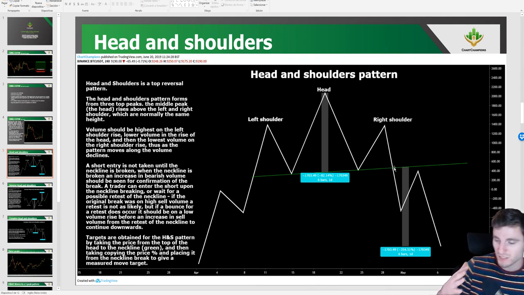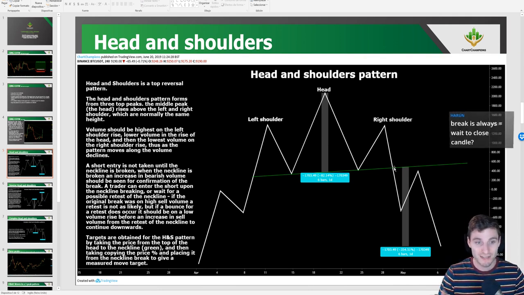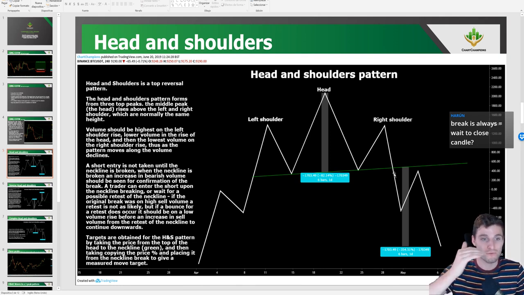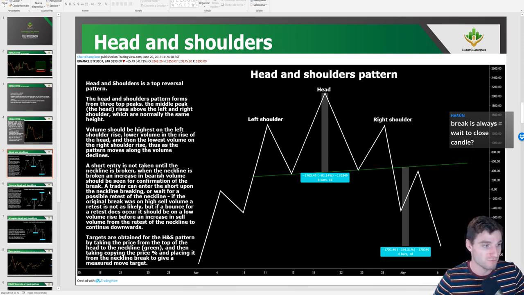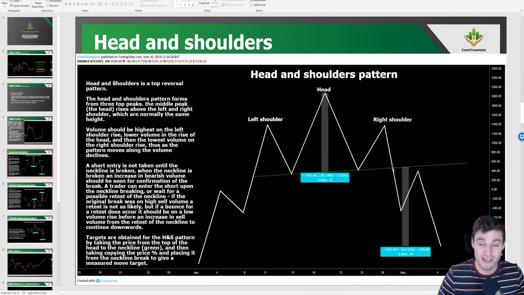What I would say, a comparison between head and shoulders and inverse head and shoulders: when you break down to the downside, an increase in bearish volume is not as important as it is when you're forming a bottoming pattern, okay? When you're forming a top pattern, volume is actually not as important as in a bottoming pattern, and I'll explain that when I do the inverse head and shoulders in a second. But basically, you do want to see an increase in bear volume, but it's not the end of the day if you do not see it.